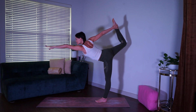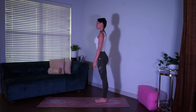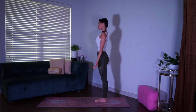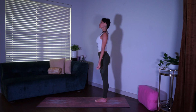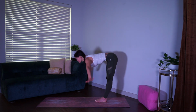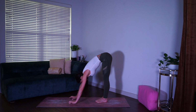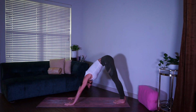Beautiful. You can relax, allow your body to come back to mountain pose, arms down by the side. Full breath in, all the way. Bring the upper body down into forward fold. Walking the feet back into downward dog.